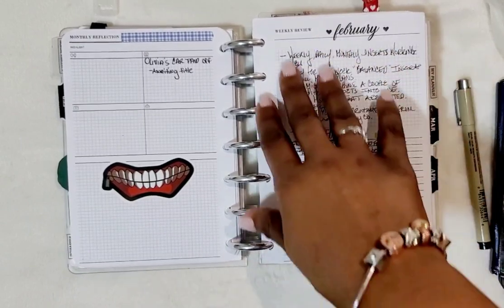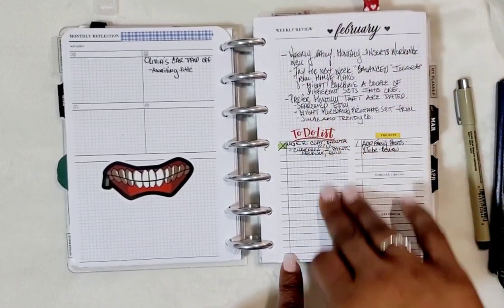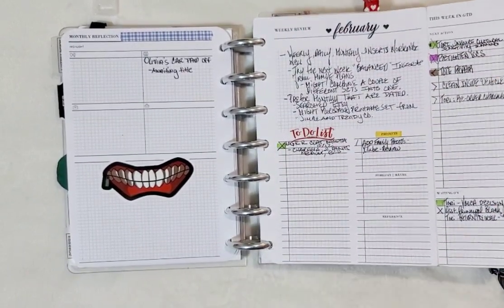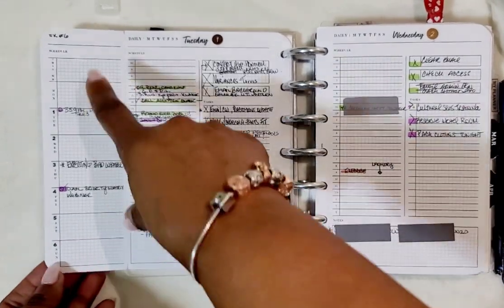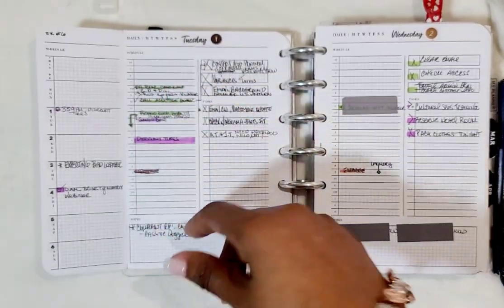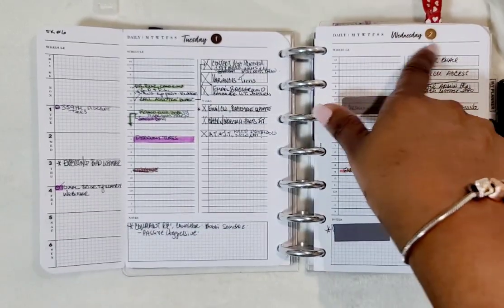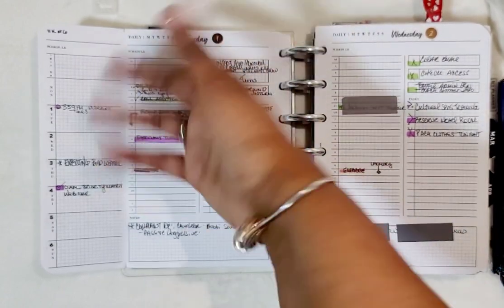This is where I love the GTD set from Mommy Plants. There's an area up top for weekly review where I did write some things. There's a to-do list, projects, a someday/maybe reference, and then it has a flip — I like using the flip because it has next actions and waiting-on sections. Then you have the timeline. I'm using up days-of-the-week stickers from my stash since February started on a Tuesday.